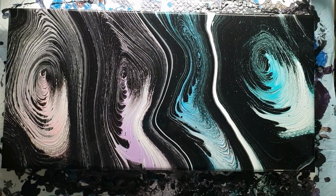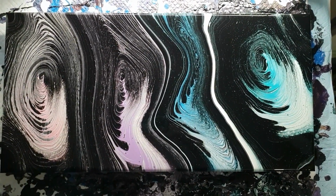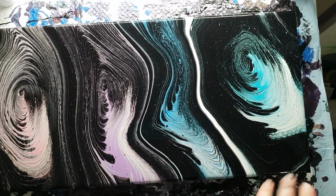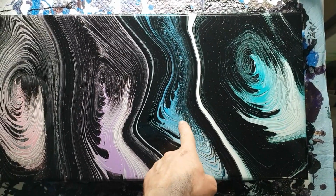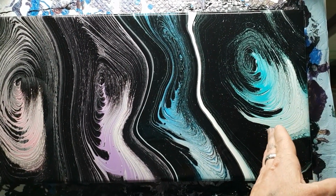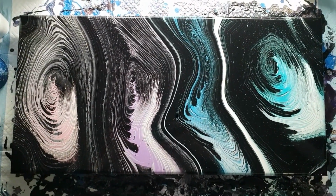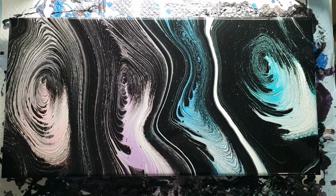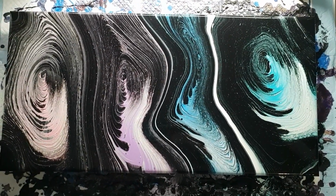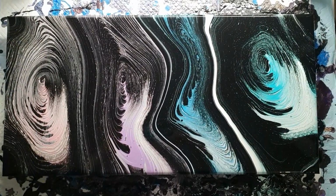Kind of super fun, easy to do. It's not a complicated pour and doesn't really mean anything. If you want to, you can pour more. I could have poured more of this green off and expanded that blue more, but I liked the way that this green one looked, so I didn't want to do that. And yeah, just have fun. And remember, the more black or white or whatever colours you add into it, you will get different kinds of effects come through. So I didn't realize, but this is a 32-minute video, so I better stop now.